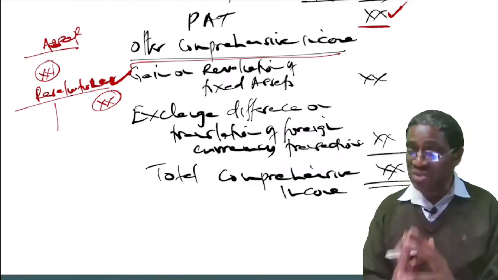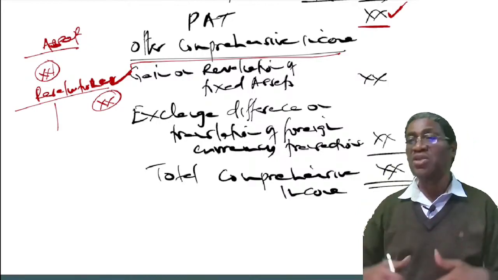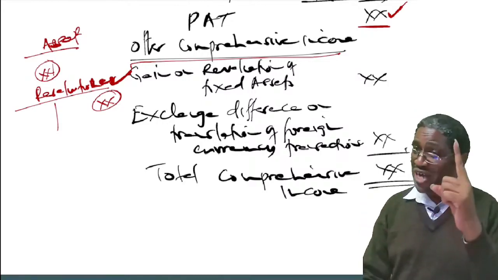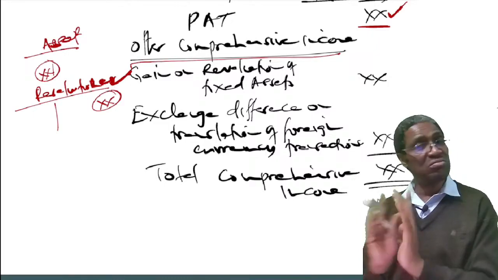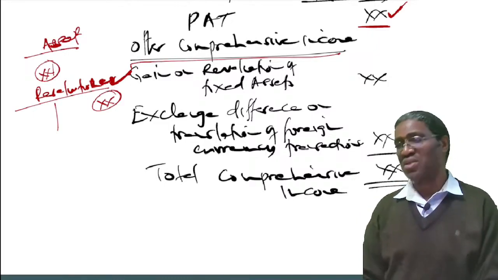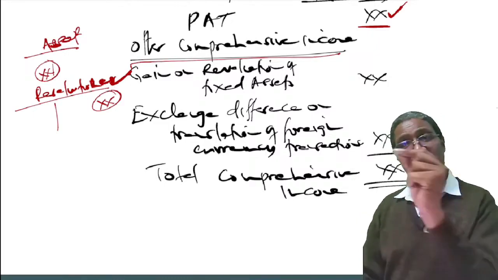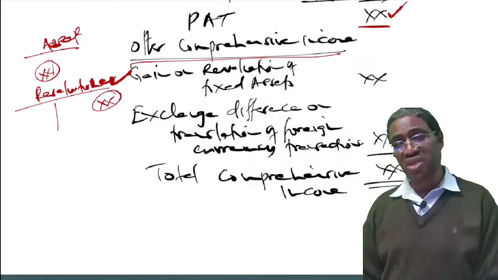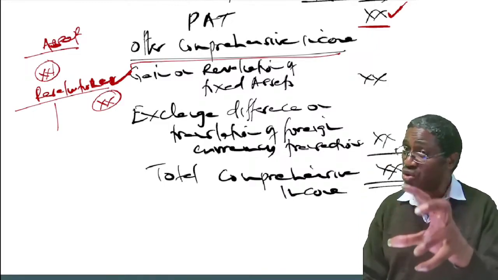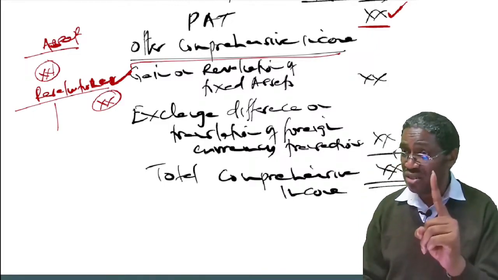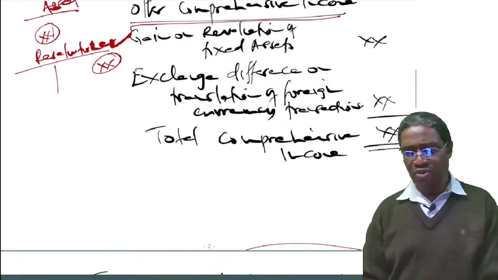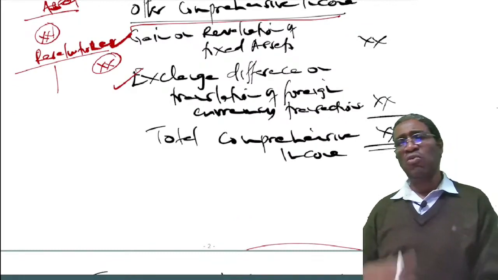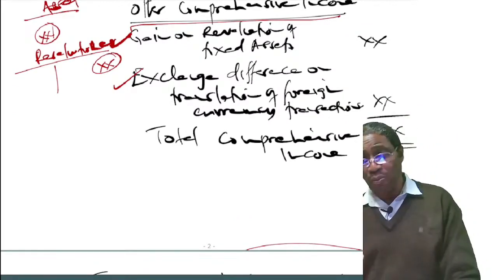Okay, that gain you made is a gain. The only thing is the rule does not say that I debit the asset and credit P&L. No, the rule does not say that. The rule says you debit the asset and credit revaluation reserve. Revaluation reserve does not go through P&L. Are you there? Good. That was one example. Then from there we gave another example of other comprehensive income.